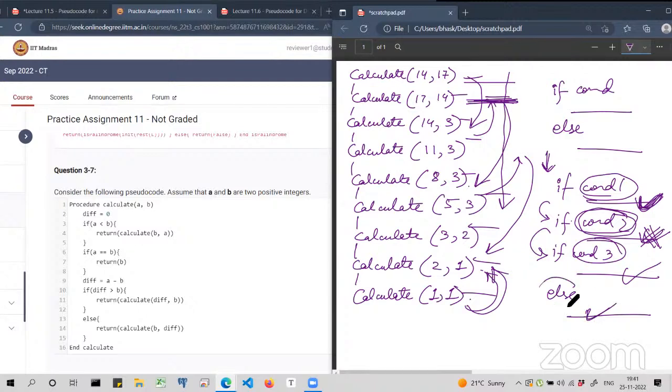You know that the else always matches up with the last if statement. So this else corresponds to this if, not these two ifs. This is how the general if and else condition works. But let's say here the thing was that all the conditions of the ifs were checked: 1, 2, and 3.